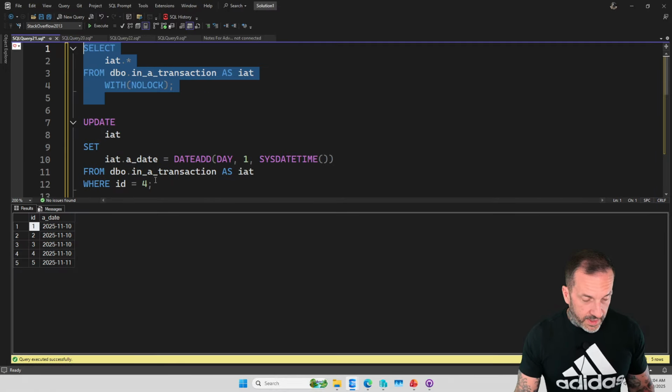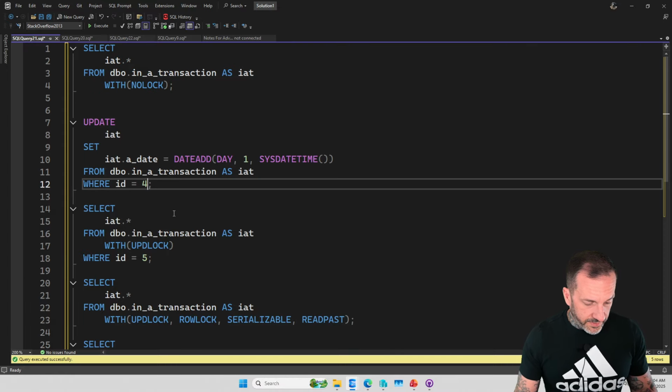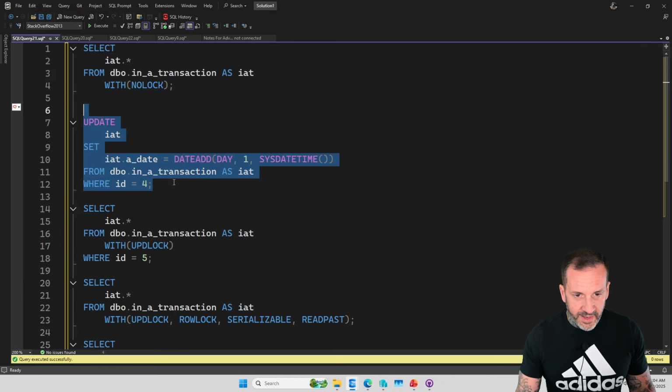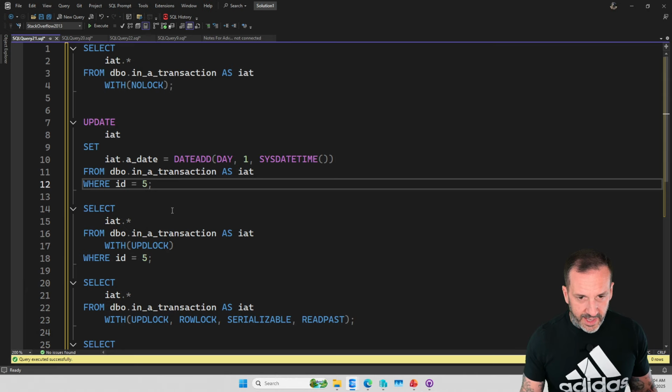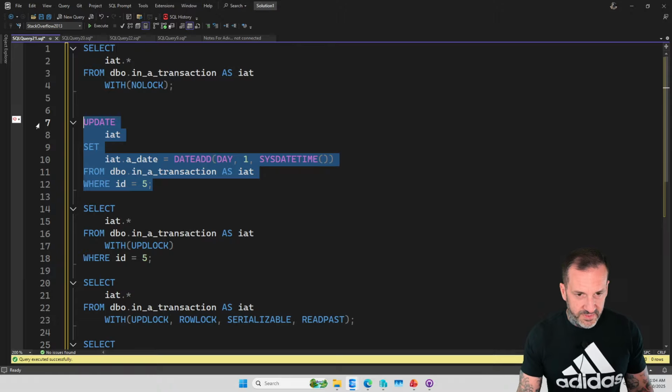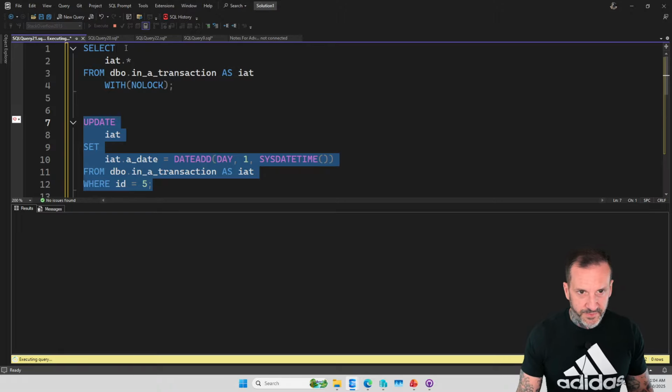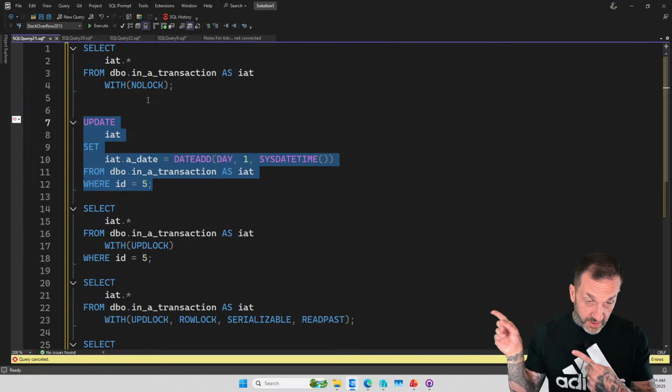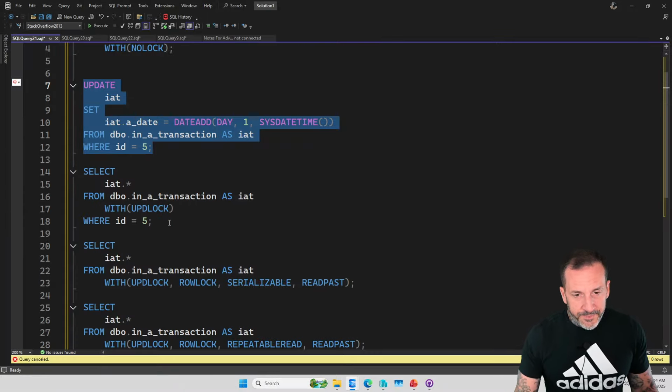This would also block other updates to row 5. Row 4, we still get in there. But if we were to try to mess with row 5, this would get blocked. This just drags and drags because row 5 is currently locked in that transaction.